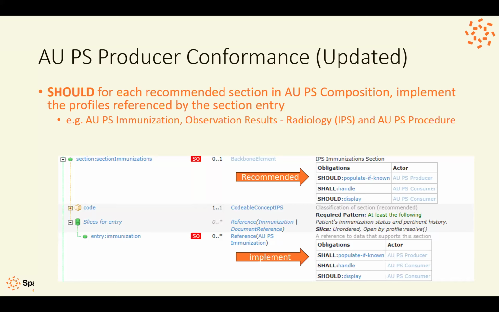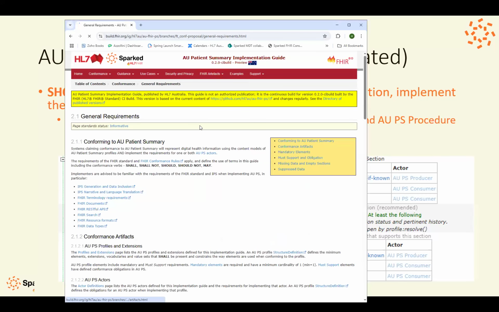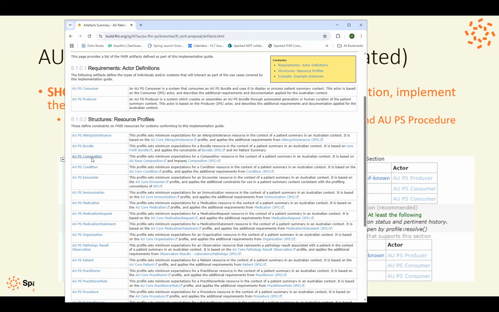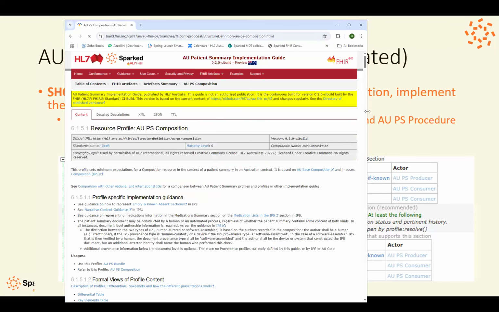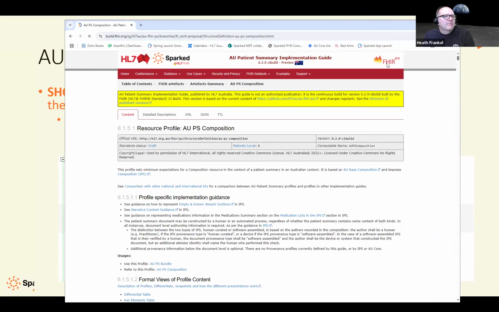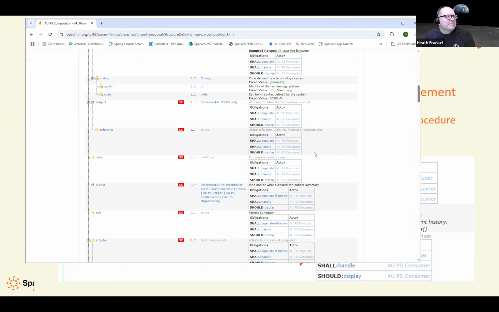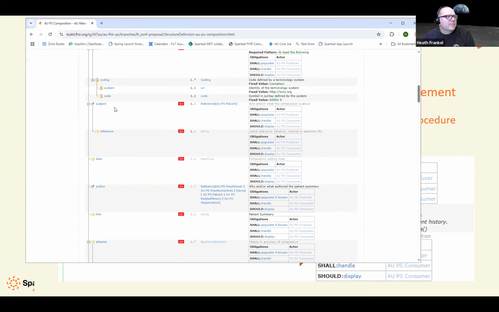We can choose to upgrade it, but at the moment it says should. I thought I fixed that typo yesterday. No, that's me, I didn't. I think I've updated it further down, but not on this one.